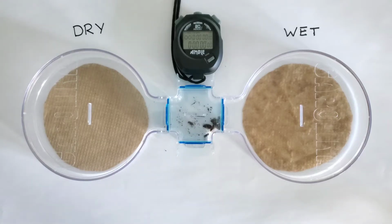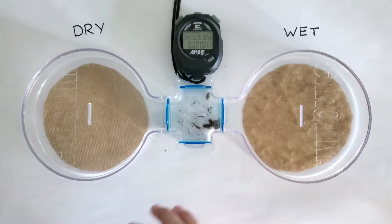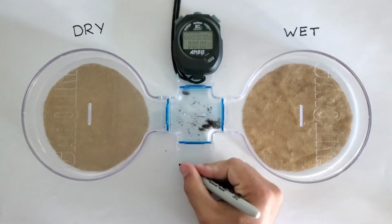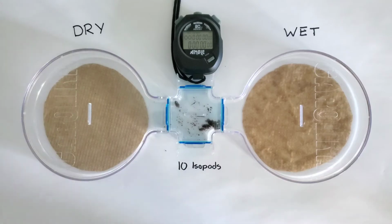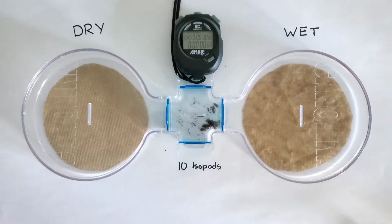The way this is going to work, as you can see here, we have our biochoice chambers set up. In the middle there is just a central chamber. It's pretty much empty. We've got 10 roly-polies, I'm going to use a proper term, isopods. We have 10 isopods placed in the center. Right now, they are closed off from the two chambers. That's what these little blue things are. But in a minute, we're going to open these up and let them make some choices.